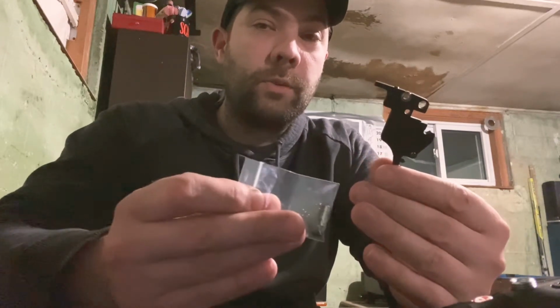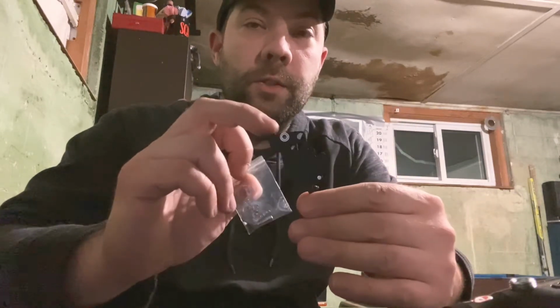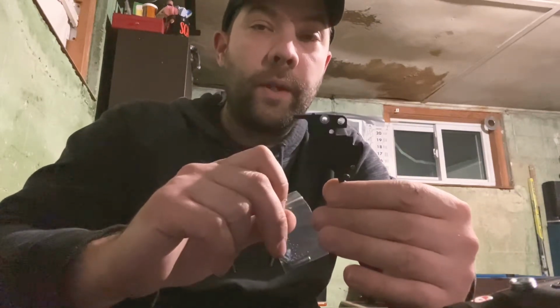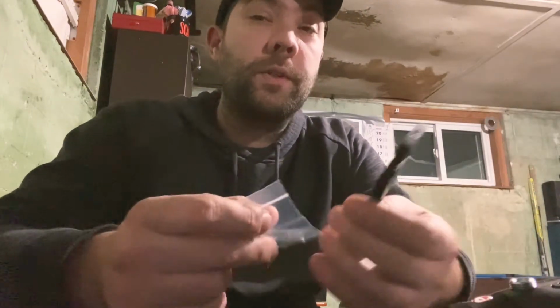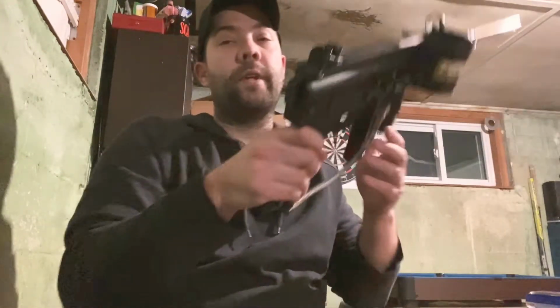It comes with some hardware as well as some springs and a dowel that is specific for this bearing here, which needs to be swapped out once we go to swap the triggers. But first off, I think we're going to take care of the trigger guard. That is probably the most amount of work, the majority of it anyways.